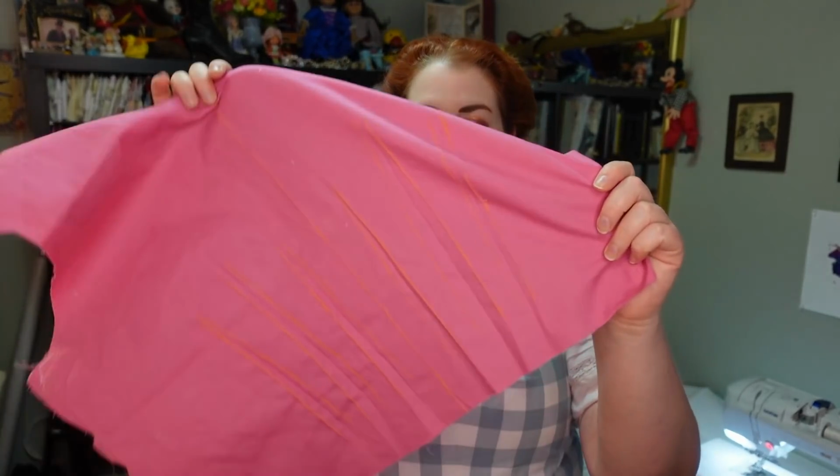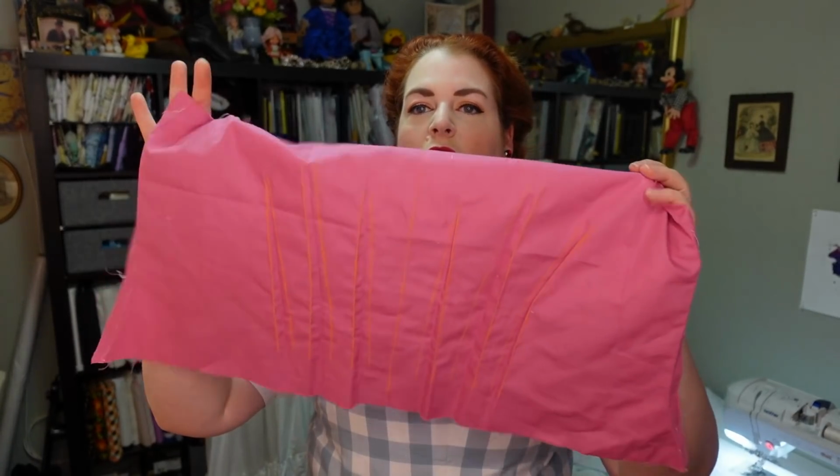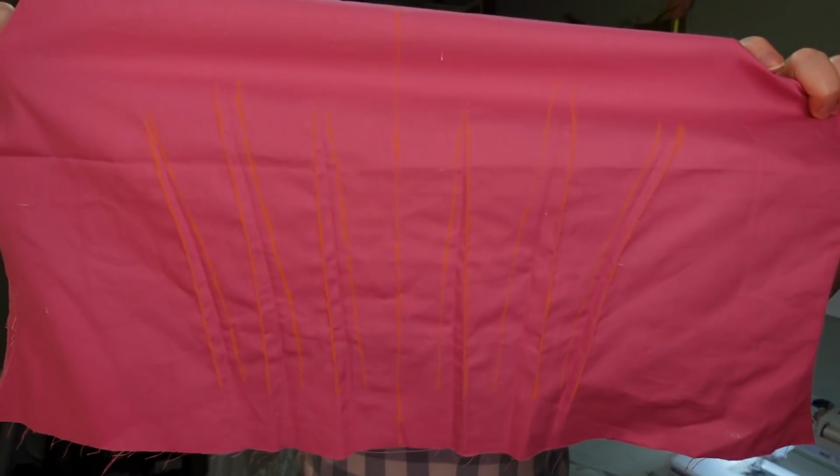So one thing that I have actually already done, besides ripping apart everything that I had in the mock-up, was I took the back piece, which was the overlay back piece, and I marked all of the darts, all of those areas that are going to be stitched down. I marked those all in friction pen. However, what I need to do is make sure that they match up from one side to the other. Then I'm going to mark them in actual pen because that way I can use this as my pattern and it won't go away.